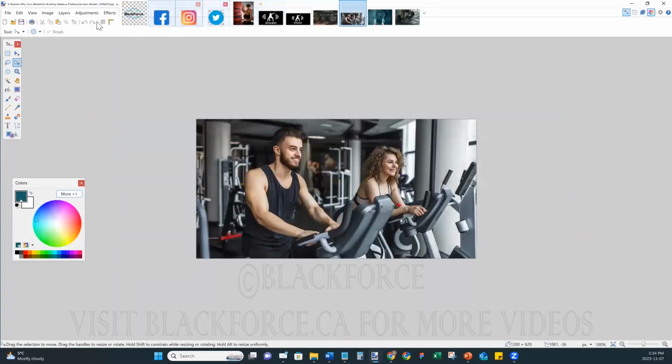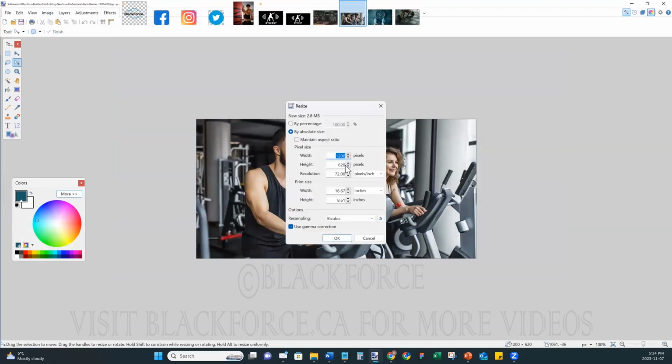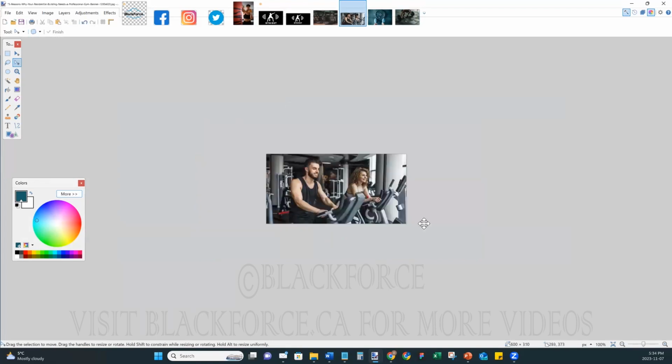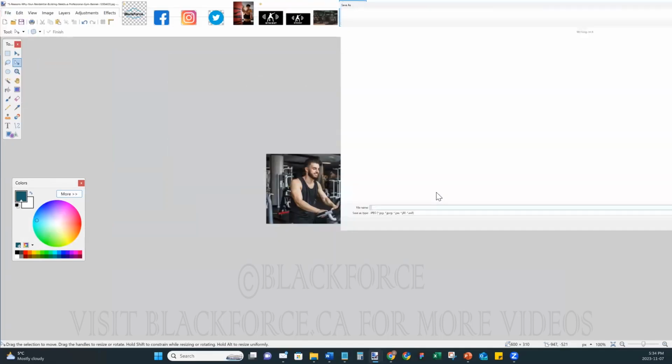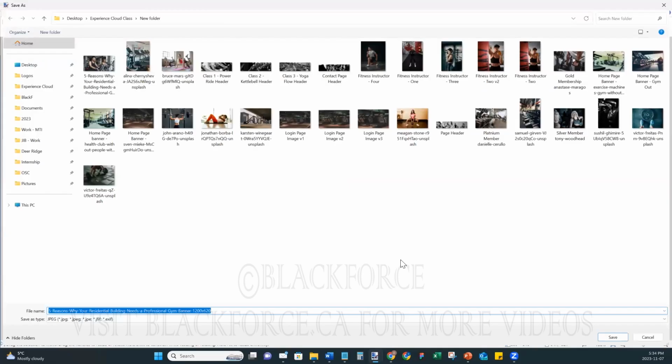All right, so I will resize this, and I'll just use a percentage. I'll do 50%, and then I'll save as template image 1.